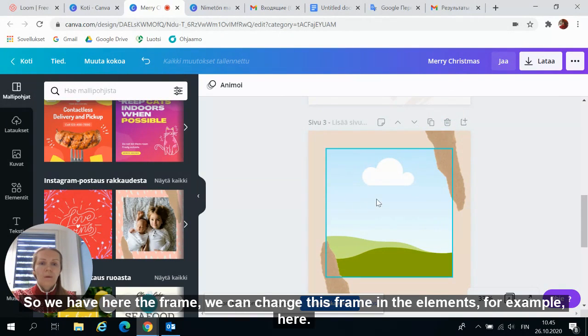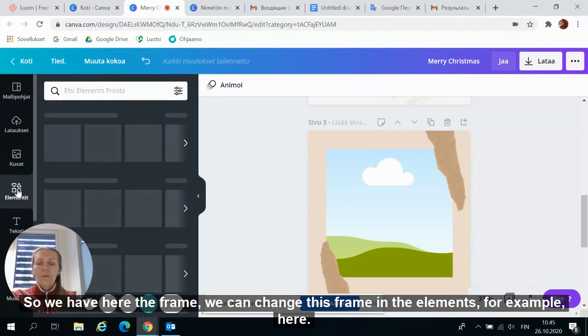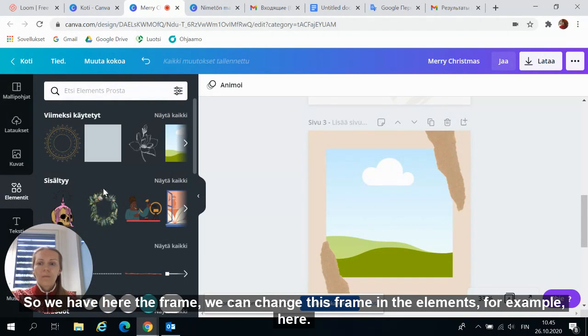So we have here the frame. We can change this frame in the elements.